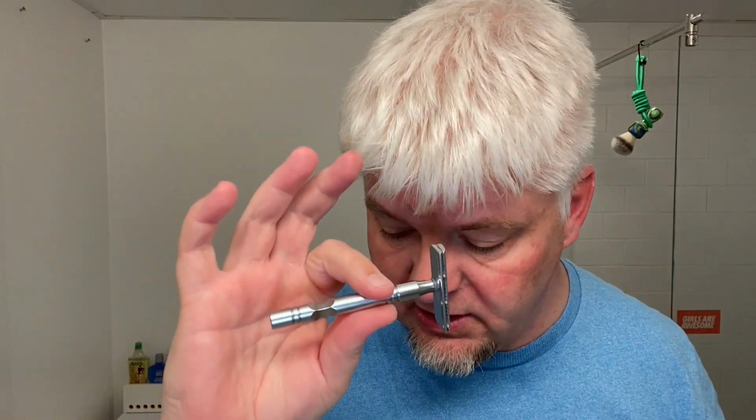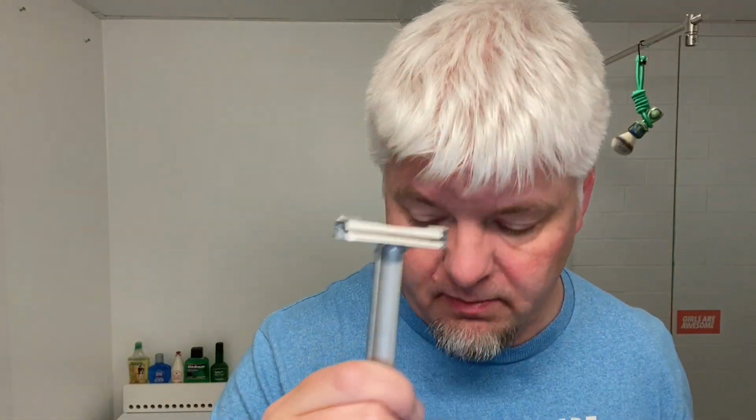This was not comfortable for me. I need to work on my angle or whatever. Tell me in the comments if you know. This is a quite new head. I am not sure it has even been released yet. This razor head. I bought the V2 and there was a problem with the head, so they sent me the new V3 instead when I complained about it. So I actually bought this myself. The winner is this today. Much more comfortable when you get the angle.